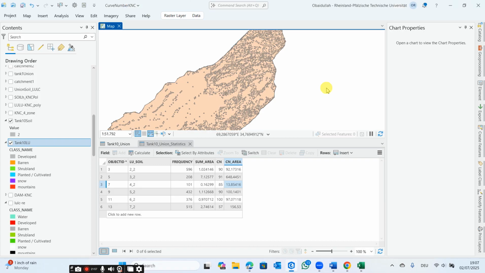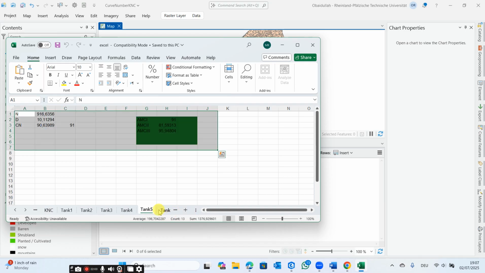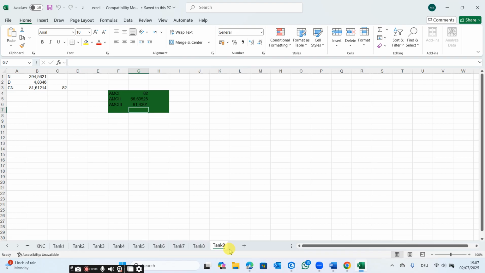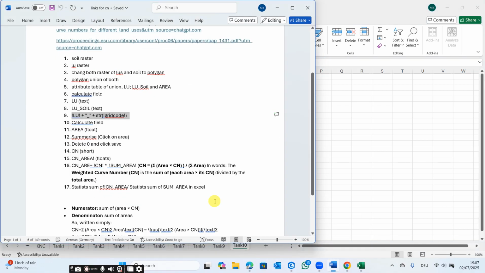Now what you have to do is open the Excel sheet. I already calculated that for the type of tank, so I will name it tank 10. We have a formula now, and it is very, very important to understand this one.